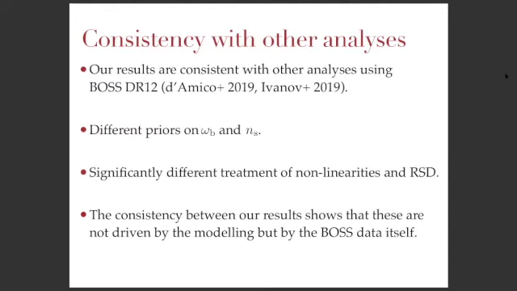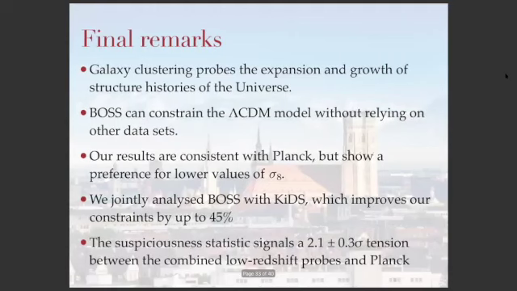Okay, so then with respect to this other analysis that we heard before, the good thing about this different analysis is that although we use significantly different modeling tools, a different treatment of nonlinearities and redshift space distortions, our constraints are similar. So it means that this is really the constraining power of the data, right? These results are not sensitive to the particular choice of the model that you use, and this talks about the robustness of these results. Okay, so I'll stop here and yeah, thanks.